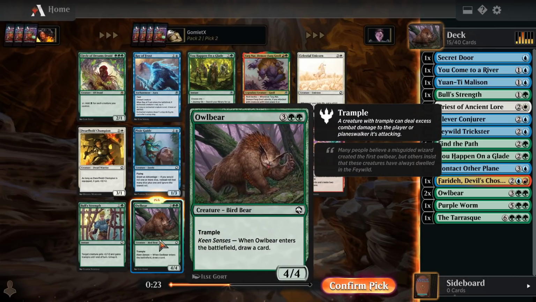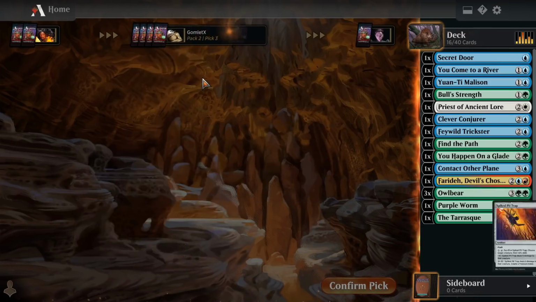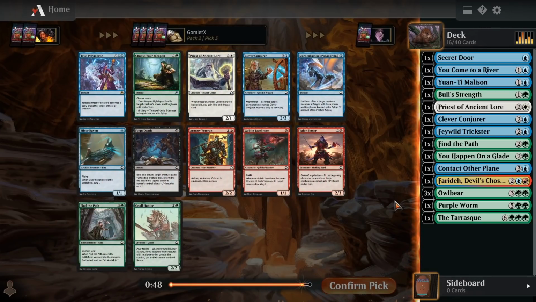Here I'm very happy to slam down an Owlbear, and judging by how the last pack went, we should be able to wheel a You Happen on a Glade here, so we can journey on yet again. This card is just going to be an A+ card for this sort of deck, making sure that we keep hitting land drops late into the game. And if we draw this late enough where we already have the mana to cast cards like Purple Worm and the Tarrasque, we do get value out of it anyway, just making camp, returning a permanent from our grave to hand and recasting it. Something like an Owlbear is great to recast from the graveyard, so pretty happy to get that there.